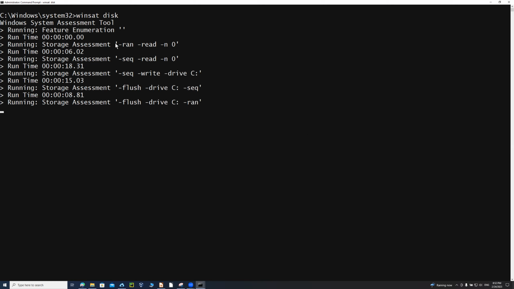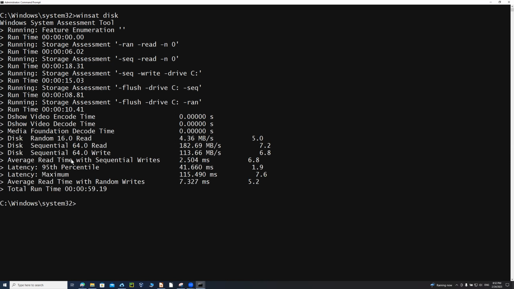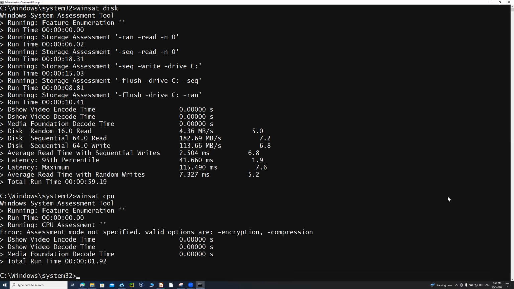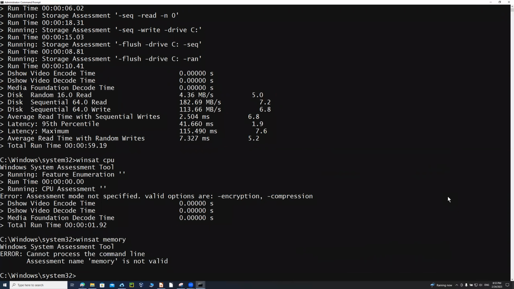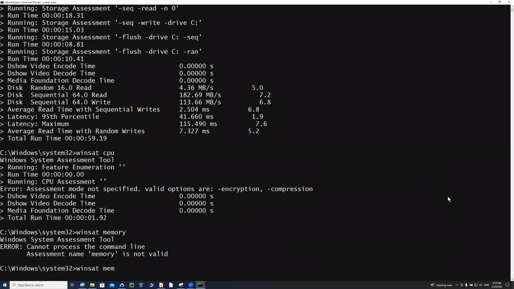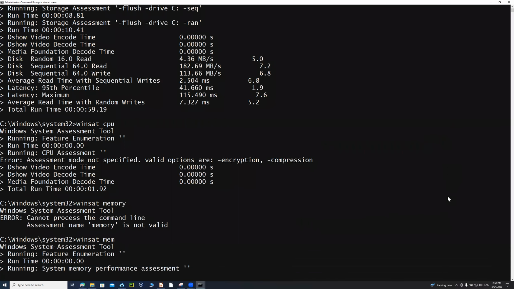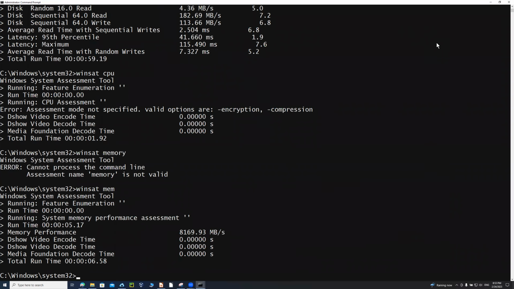And you have these other options that you can run as the arguments shown here. And right here is the detail of it. So you can say like CPU, and then it will just give you the CPU information as well. And similarly, like memory. There are all these kinds of options. Memory is not an option, but mem is. So you can do mem, the three letters.